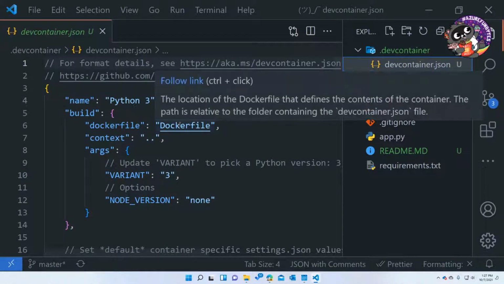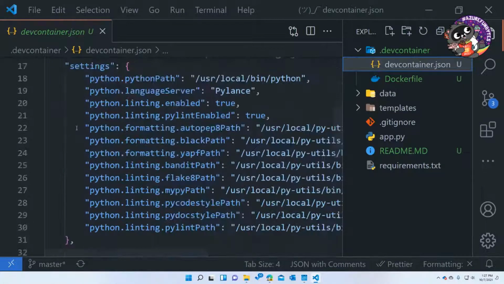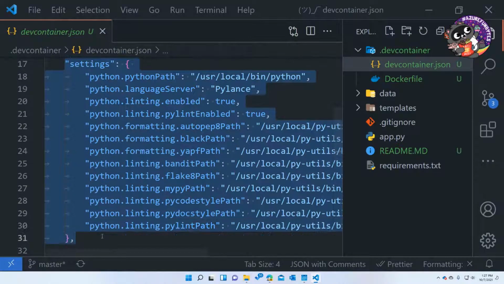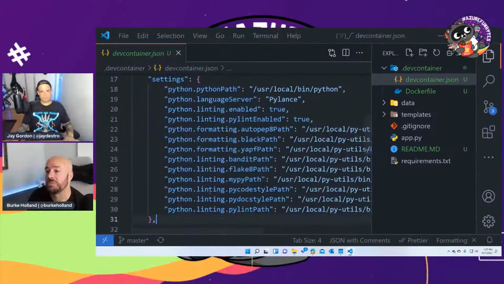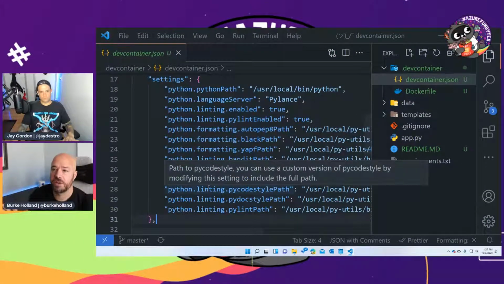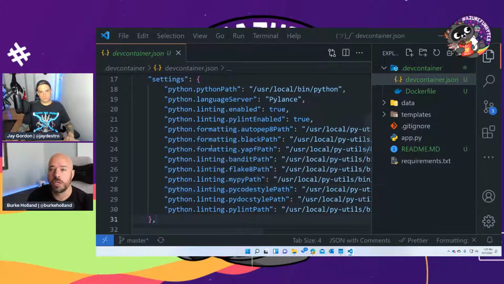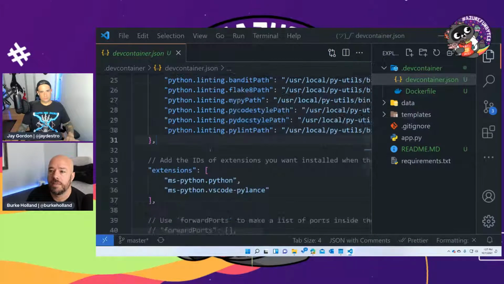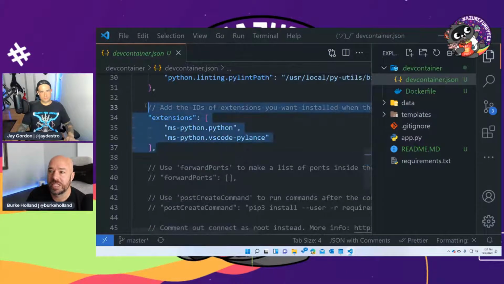So it's specifying the Docker file to use. And if we scroll down, it's making a bunch of settings changes inside of VS Code, right? So when we reopen this thing in a container, it's going to make these changes. And what this does is it just makes Python work much better. It's configuring VS Code for you so that you don't have to do that. And then it's going to include some VS Code extensions that's going to make your Python experience better.